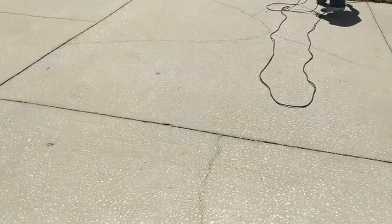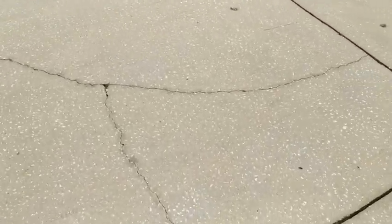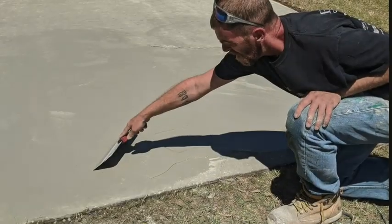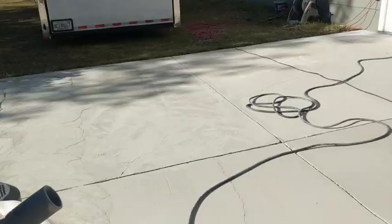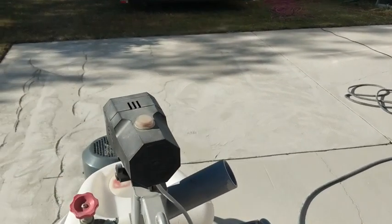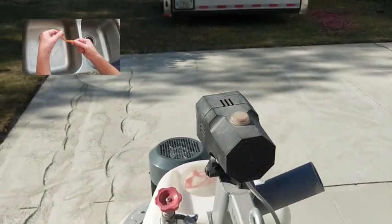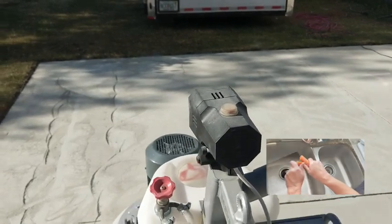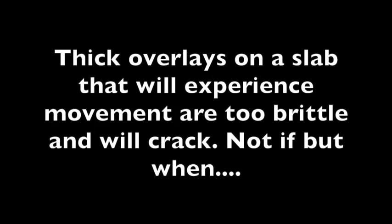This is my nasty slab — got a bunch of cracks and stuff, obviously not a candidate for resurfacing. What we did on this slab was a light skin coat, and we ground it off. A slab like this with a lot of cracks is just not a candidate for an overlay. We call it the carrot effect: if you peel a carrot, that piece is pliable and very thin, but if you try to bend it, it's gonna snap. I feel that coatings do the same in situations like this — on driveways with cracks where there's a lot of movement.